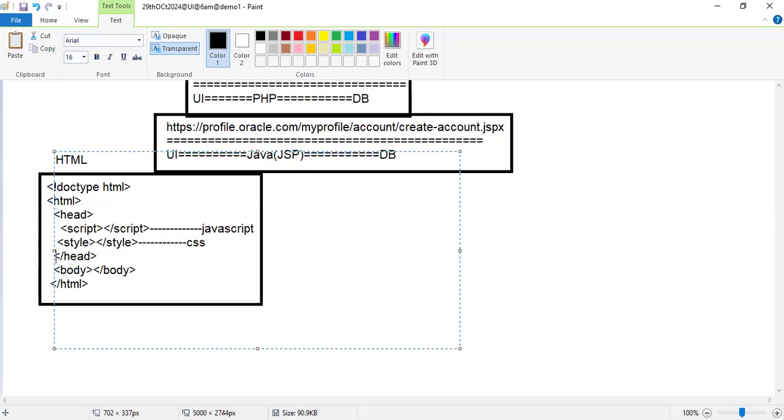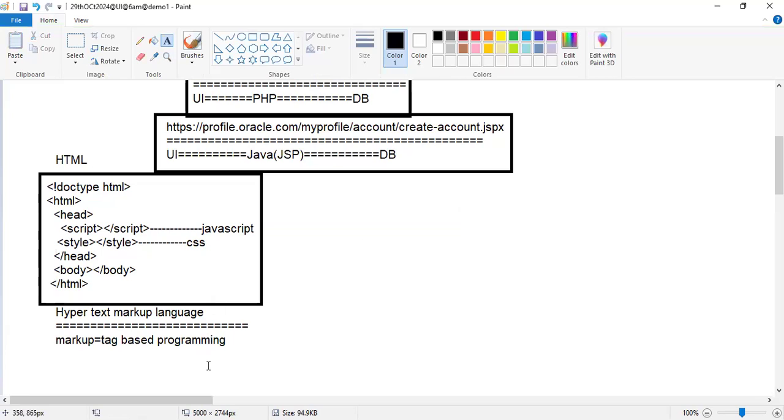HTML is Hypertext Markup Language. Markup means a tag based program. So that's why we write the whole page in HTML.